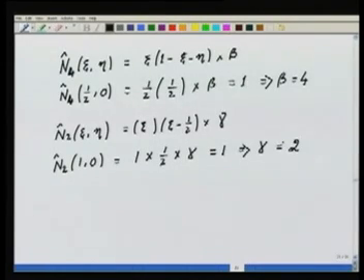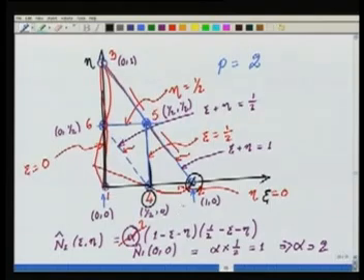So this way I can construct all the shape functions corresponding to the quadratic. Okay, let me do further. How will I do n5? So I found n1, I found n4, I found n2. Okay, let's do n3. n3 is one which vanishes along this edge and this edge. So n3 will have the equation eta minus half into eta minus 0 into some constant. That constant I can find by putting the value of n3 equal to 1 at the node 3. Similarly, n5 is one which is 1 here and 0 at all other nodes, which means 0 along this line and 0 along this line. So I take the equation of this line, which is psi equal to 0, and this line, which is eta equal to 0. So this one is psi eta, and so on.